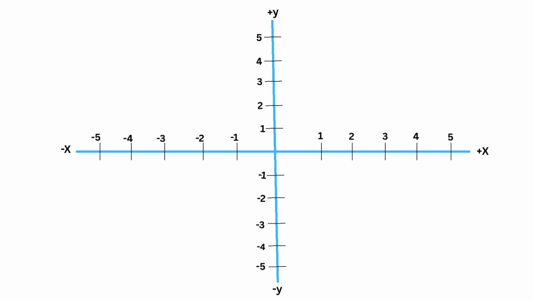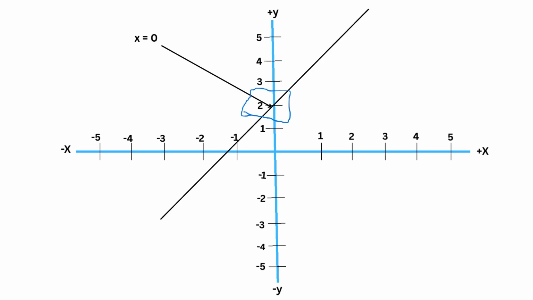The y-intercept is where the line cuts the y-axis. That's when x equals 0. In simple words, the y-intercept is the point where a graph crosses the y-axis, and this always happens when the x-coordinate is 0. To find the y-intercept of a linear equation, just substitute x equals 0 into the equation and solve for y. For a linear equation written as y equals mx plus b, the y-intercept is simply the value of b.